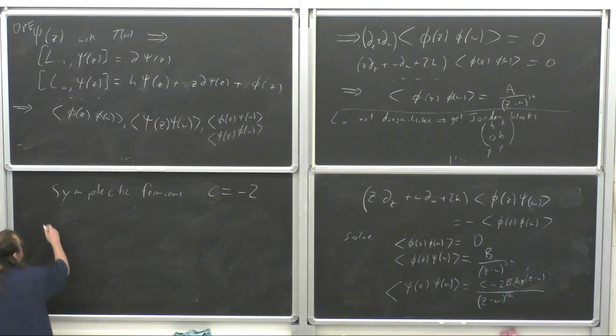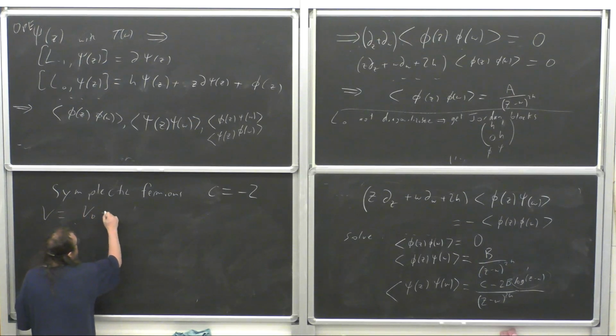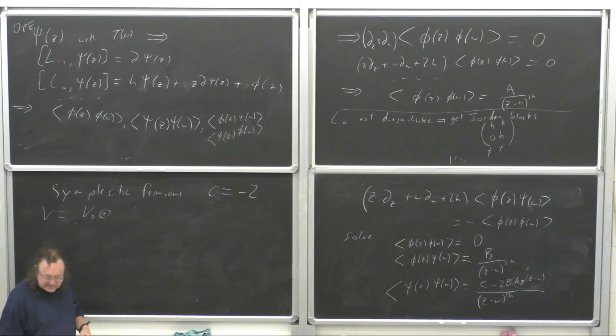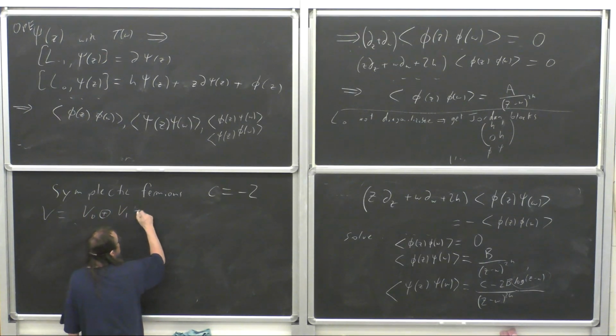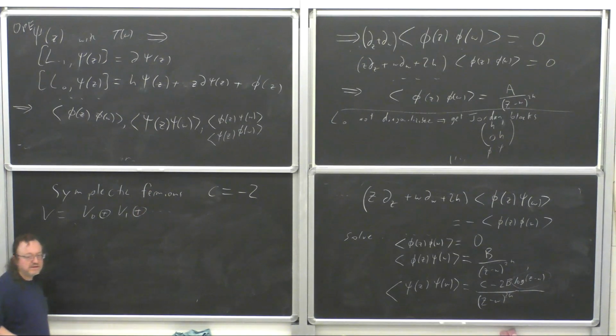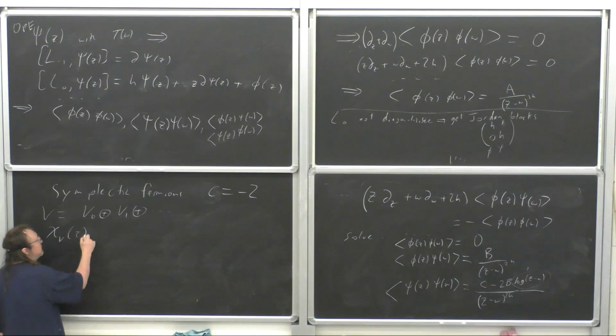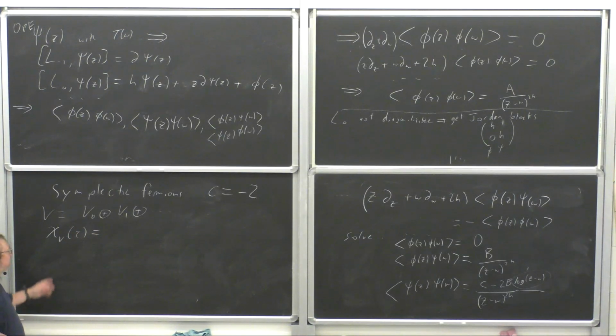So this is going to be a VOA, which means, of course, that L naught is diagonalizable for it. There's no worries there. We have something that looks like this. And so, as always, we create the graded dimension, which is erroneously called the character. Again, the correct thing to use is one-point functions on the torus, and that's more complicated than you really want usually. So if you specialize everything to 0, then you get the graded dimension.